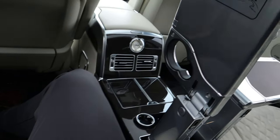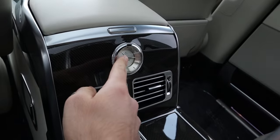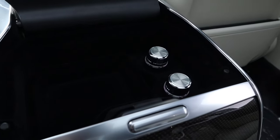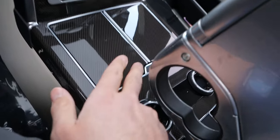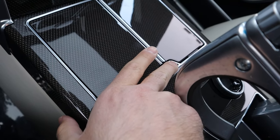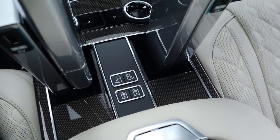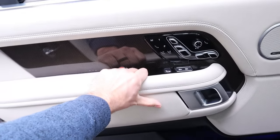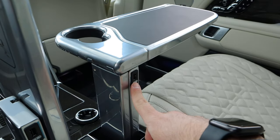There's tons and tons of room back here. The tables are interesting — one thing that's a little nerve-wracking is that because it's such an expensive vehicle, I always feel nervous touching everything and putting it back in its place, scared I'll accidentally break something. The utility is there and everything seems really well built. You also have to use two hands for a lot of the functions back there, like those little tables. The door-closing button is pretty fun though — you just press it and the door closes automatically, which is impressive because the doors on Range Rovers are very heavy.